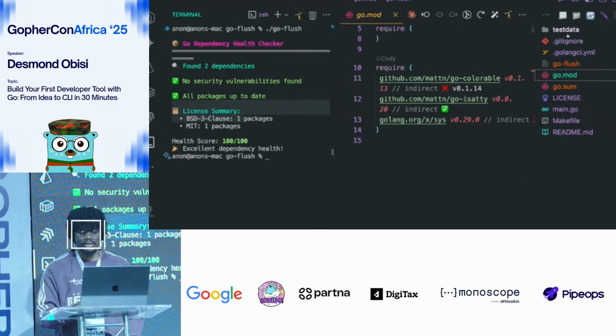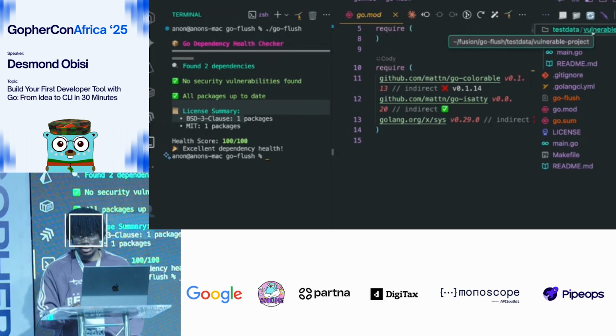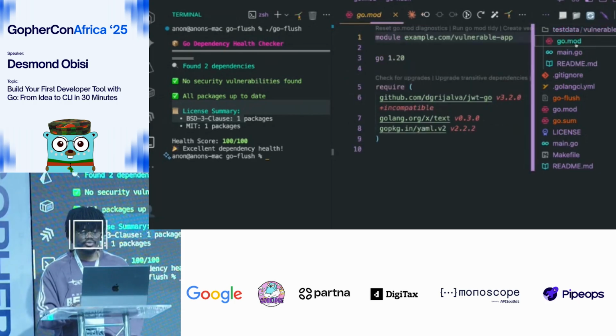So I have this test data here that has modules with some vulnerabilities, like three of them.